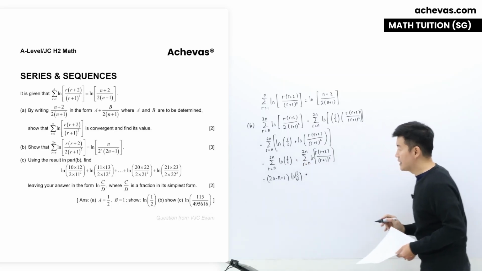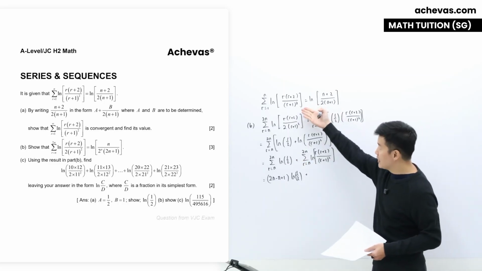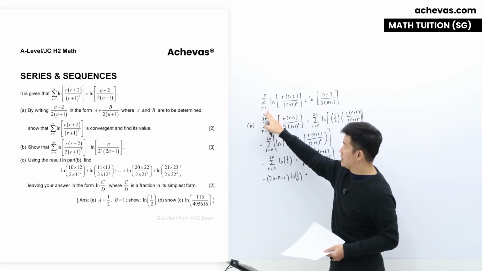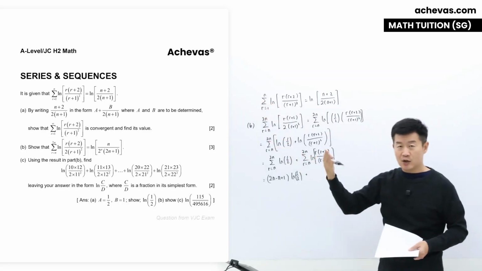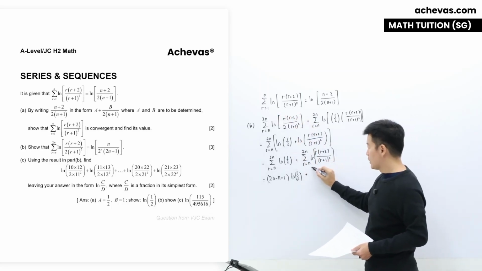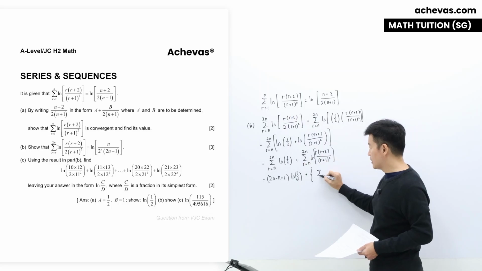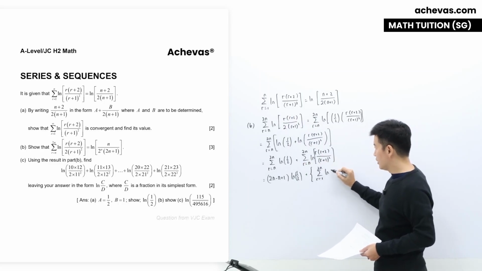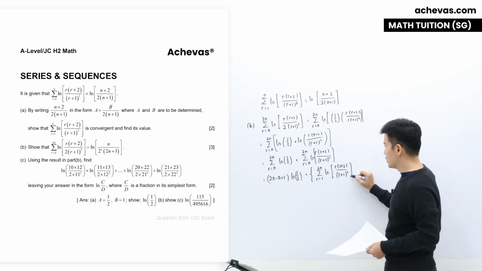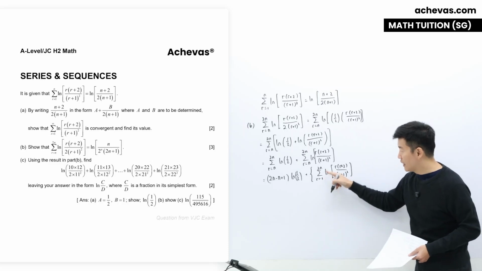As for this that is here, we can now make use of the previous result, but we want to acknowledge that the previous result requires the summation to start from 1. It can end with any constant, but it must start from 1. So we're going to adjust this. We're going to adjust this by trying to sum from 1 all the way until 2n of ln r plus 2 over r plus 1 squared. So we are summing from 1 until 2n.